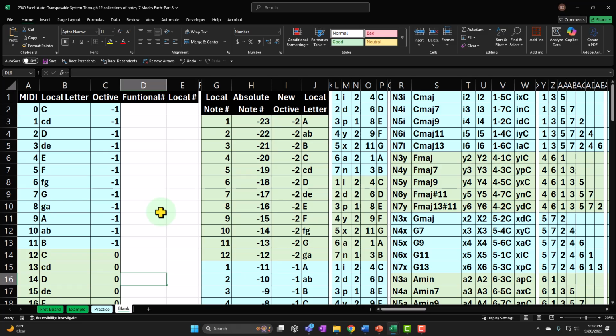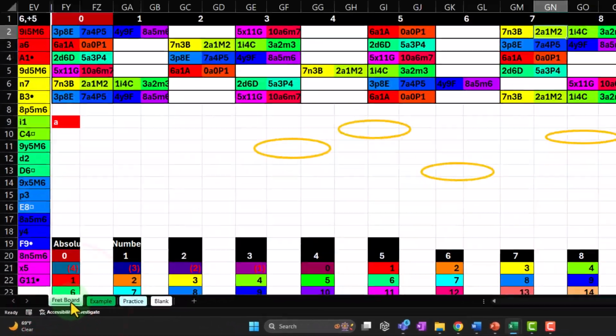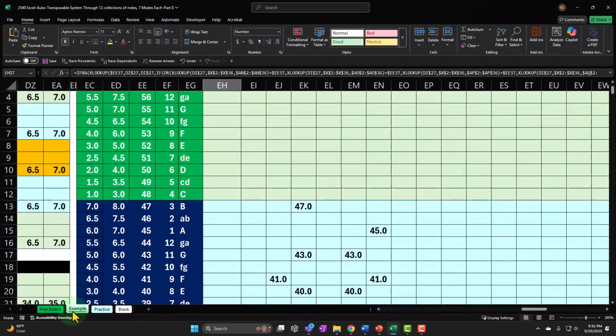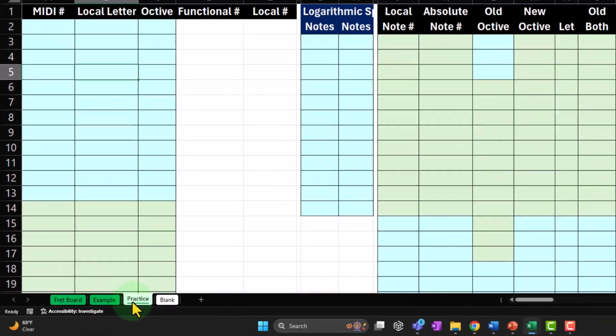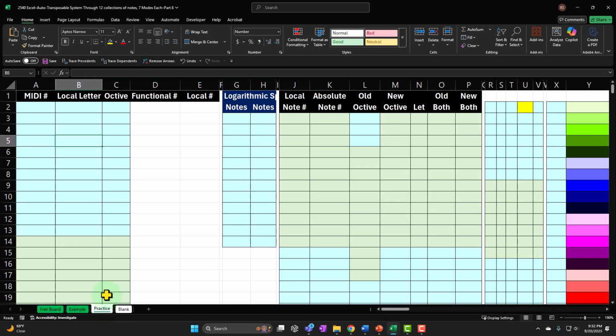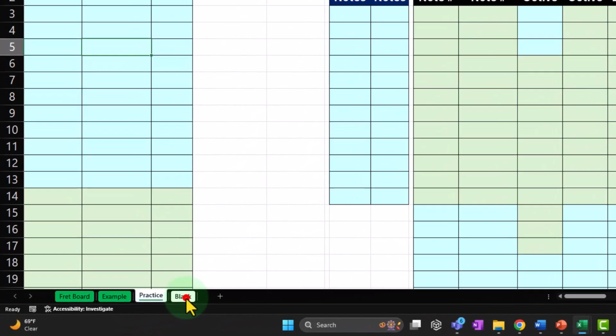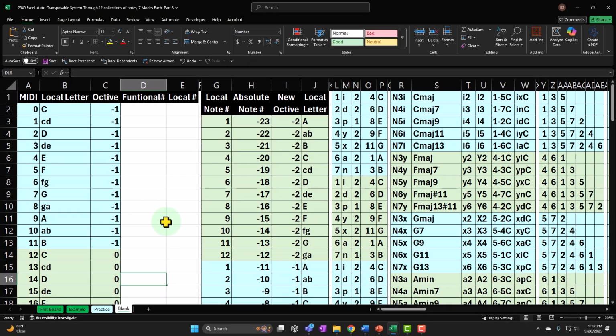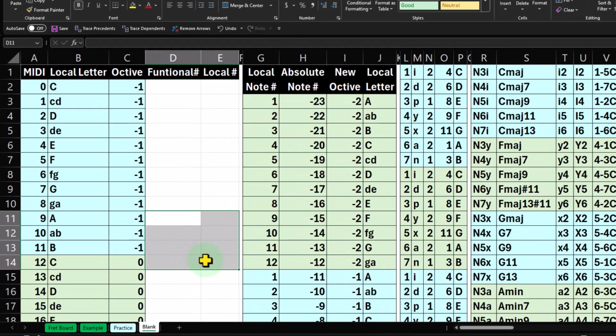If you do have access to this workbook, though, 4 tabs down below, including a very colorful fretboard tab, we may refer to the example tab, in essence, the answer key, and the practice tab, having pre-formatted cells, so you could practice the practice problem with less Excel formatting. But if you do not have any of that, that is okay because we will continue to work in the blank tab where we started from scratch, continuing this time in the blank part of the worksheet, practicing not only our music skills but our Excel formatting skills as well.